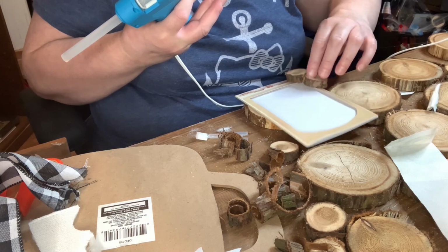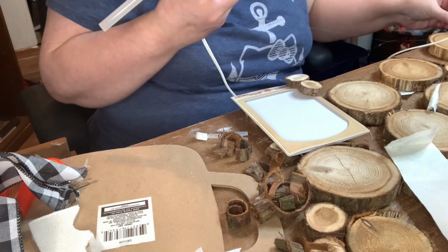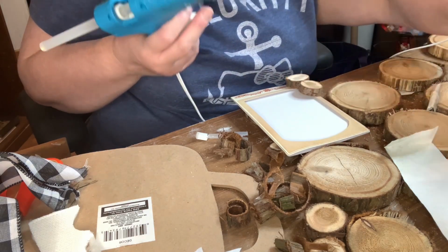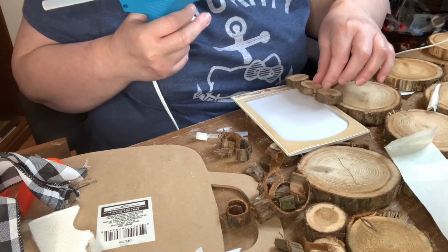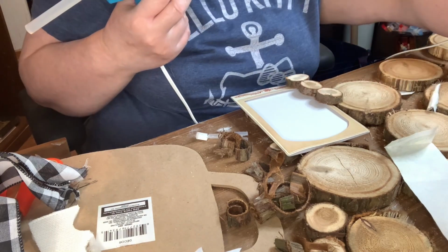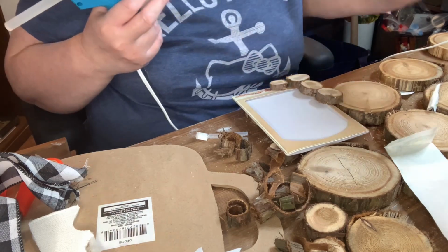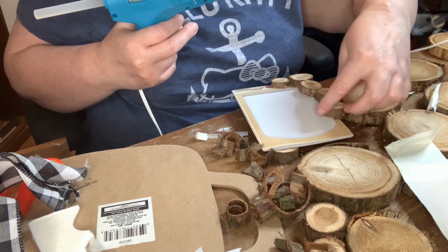I had this little frame, and my brother-in-law so kindly cut me up all of these wood slices from a branch in his backyard, and so I thought I could use the wood slices to make an even nicer frame. So that's what I did. I glued all of the little wood slices all around the frame, and it does make it look very rustic.